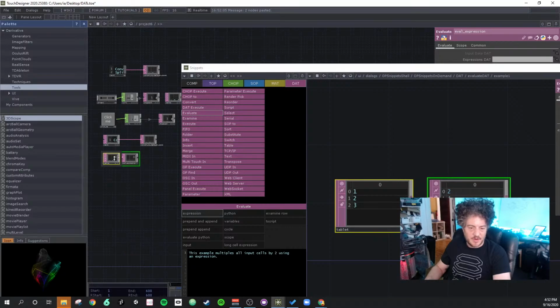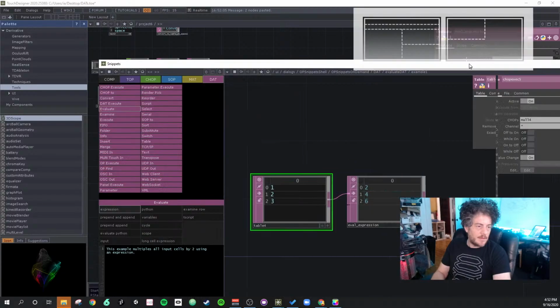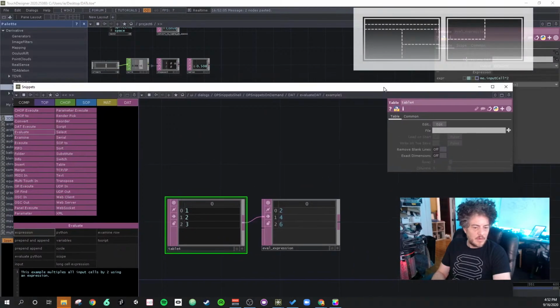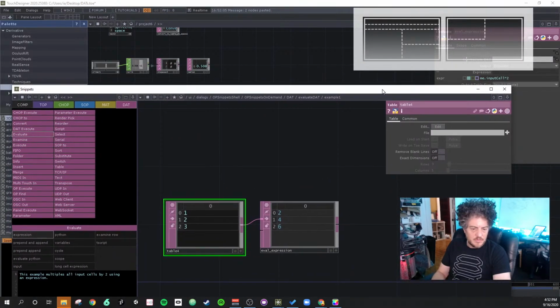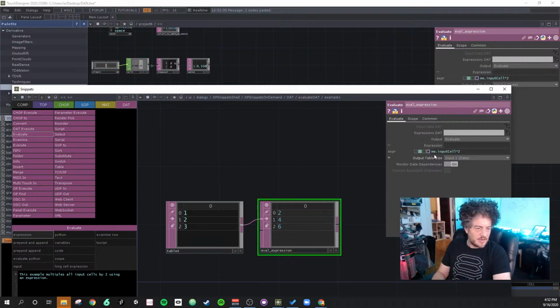Okay, because what this is doing, 2, 4, 6 is multiplying it by 2. So it's just evaluate expression, input times 2.